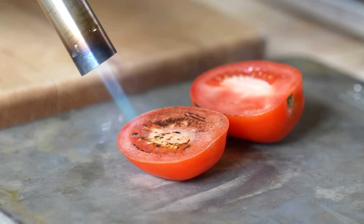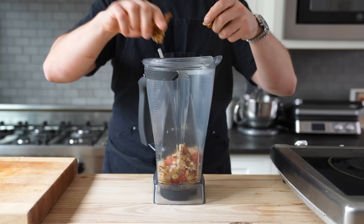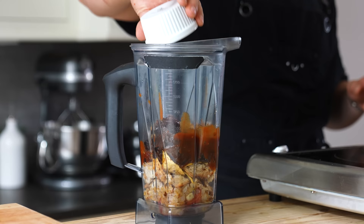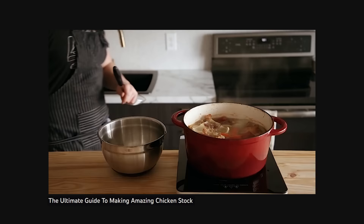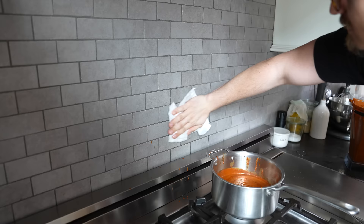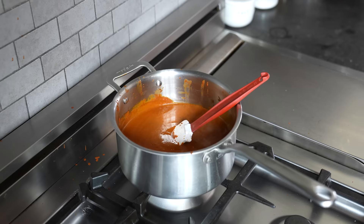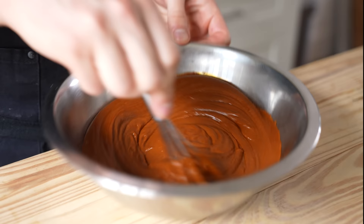Cut one roma tomato in half, char completely with a kitchen torch or under your broiler on high. Peel the skin and toss into a blender. Add your sautéed onion and garlic, bread and corn tortillas, rehydrated chilies, one small can of chipotle chilies in adobo, one tablespoon or 16 grams of piloncillo or dark brown sugar, half a teaspoon of cinnamon, half a teaspoon of fennel powder, a small pinch of allspice, your toasted peanuts and lard, and one and a half cups or 350 milliliters of chicken stock — ideally homemade. Blend until as smooth as possible. Then in a five-quart pot, add two tablespoons or 22 grams of vegetable oil and heat over medium-high until nearly smoking. Quickly pour in your peanut mole — stand back, it'll sputter. Reduce heat to low, add another cup or 240 milliliters of chicken stock, and simmer for 45 to 50 minutes, stirring often. Toss in one bay leaf. Strain through a fine mesh sieve for smoothness. Done.